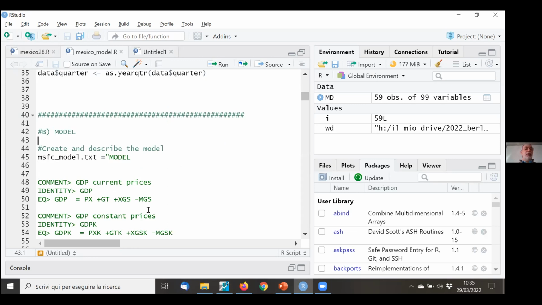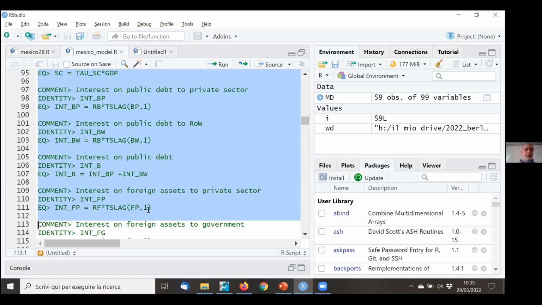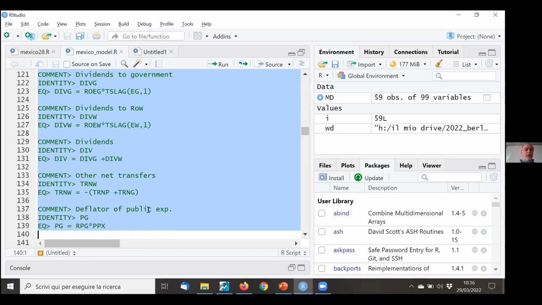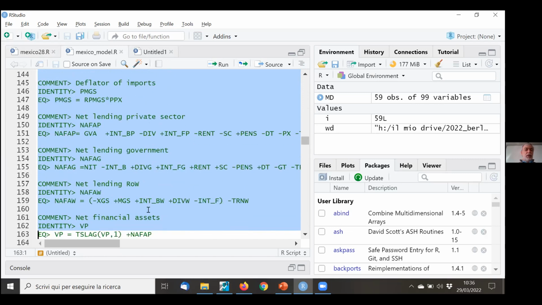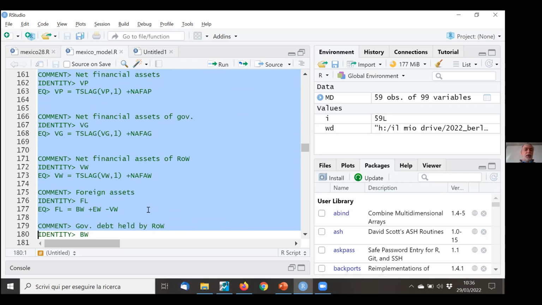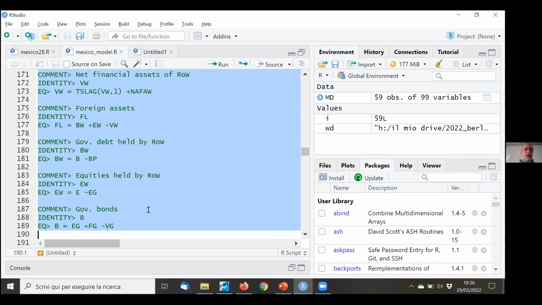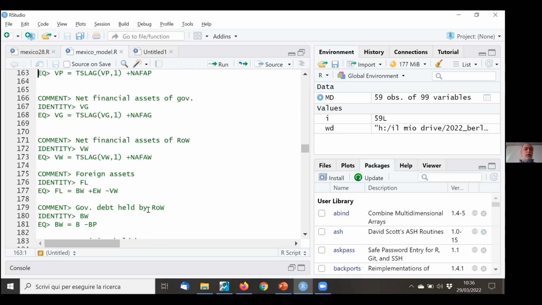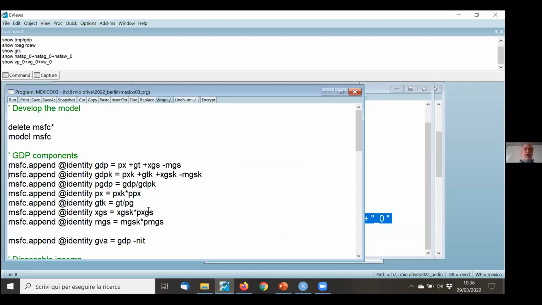So let's copy this simply to our new code. This is Mexico model, right? Because we have Mexico model and Mexico model 2. This is Mexico model. Okay, I think I had the equations up to VW in here.